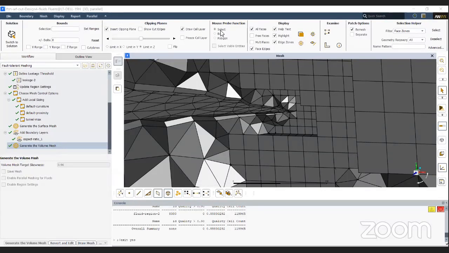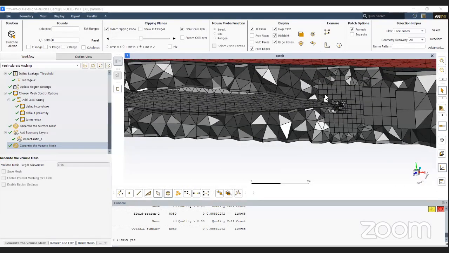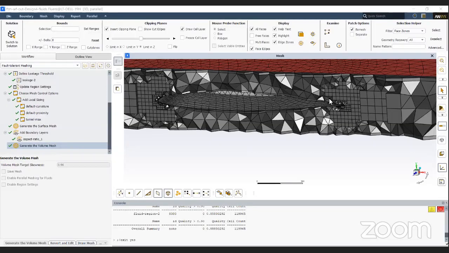And if you have animation of flow, could you please show results? I don't have the animation. I'm guessing you're talking about the animation of flow with this airfoil, but I don't have it right now because I didn't really do a simulation. And as it is, this is not the correct mesh for an airfoil. It needs more refinement in the wake region and more boundary layers. So this was just a demonstration to show the meshing capabilities. But within the Ansys database, there are a lot of airfoil examples that you could probably find if you do a quick online search. If not, feel free to reach out to me and I'll be happy to help you out.